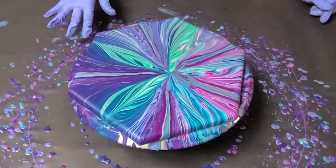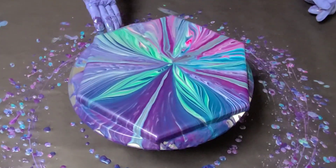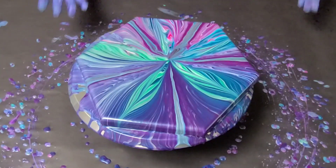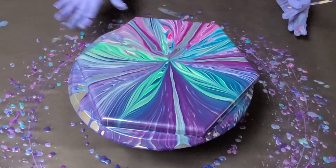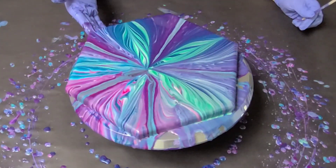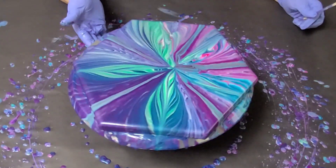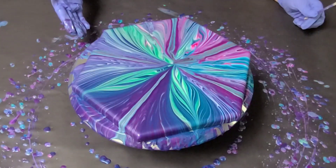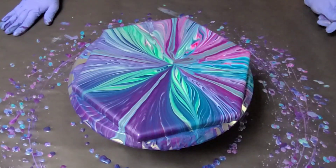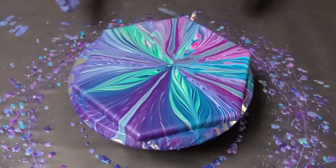So here's where in my head I would normally go: should I post this or not? Because obviously there was a lot that went wrong here with that leftover paint — it was a little older than I anticipated, and I just realized it's been a lot colder recently than normal. We've had a lot of rain; it's going to get down to the 30s even, which is pretty cold for Los Angeles, so I'm sure that is affecting that. That being said, this is still an absolutely gorgeous painting, even with that scraping. So I'm going to go ahead and bring you guys in for a close-up and post this. Just know I don't always have everything come out absolutely perfect, but we can still make it work and come out with something absolutely gorgeous.